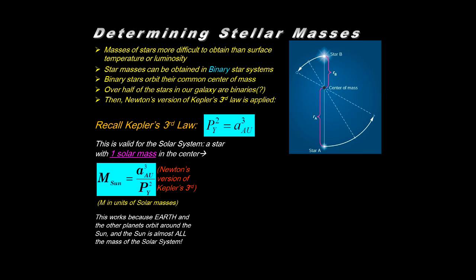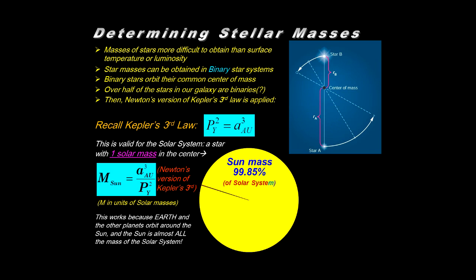So just to give you a perspective on that, it's incredible. If this whole orange circle represents the sun, then this little sliver here represents all the mass that's not the sun. It's only 15/100ths of 1%. So the sun is 99.85% of the mass of the solar system. Hard to imagine. That includes Jupiter as well, which is 318 times more massive than the Earth, etc. So the sun has almost all the mass.